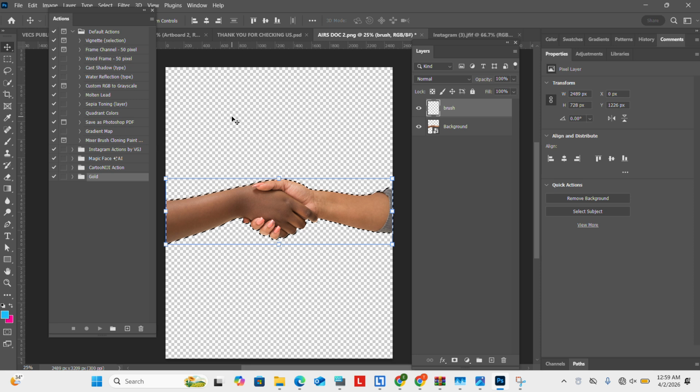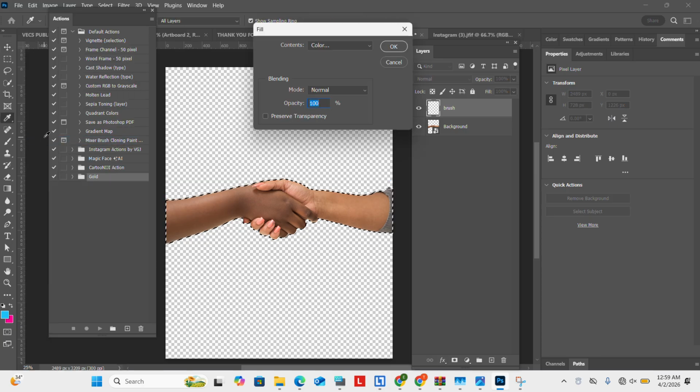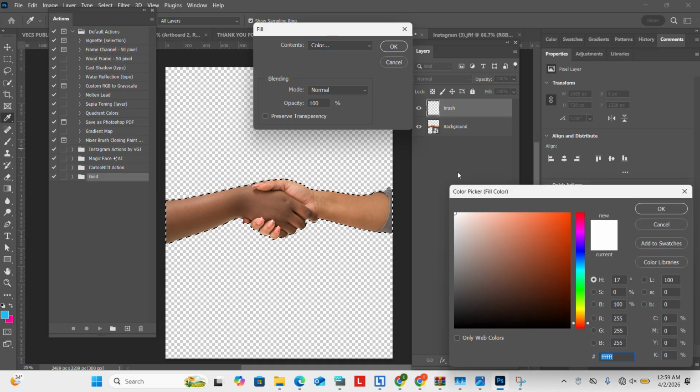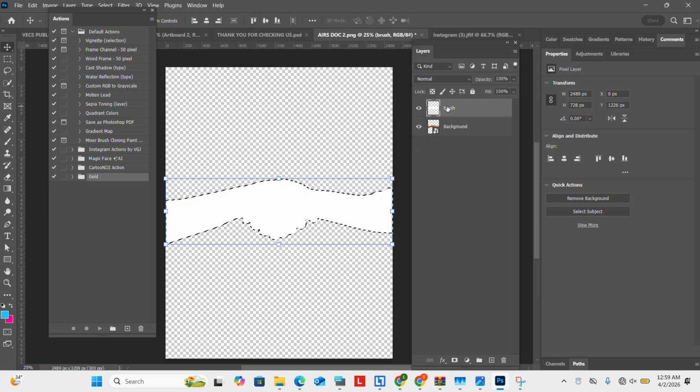So what do you do here? You go down to Edit, then you go to Fill. Make sure it is selected to color, and make sure that your color is white. So let's leave it at white, then okay. Then you can see it has been filled with white.